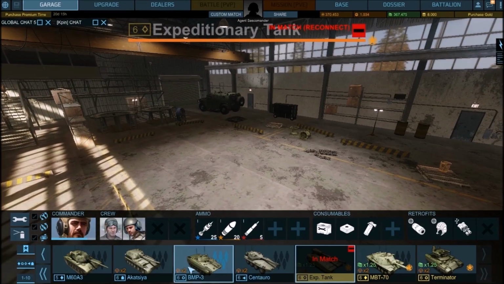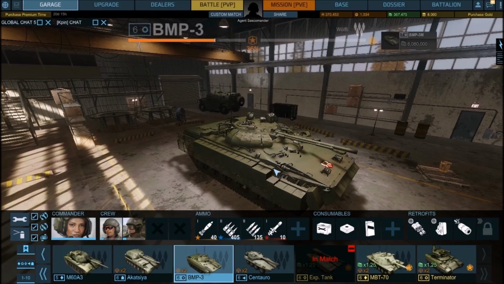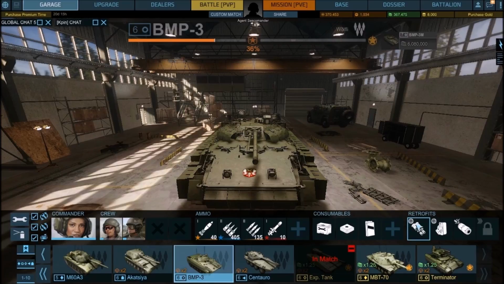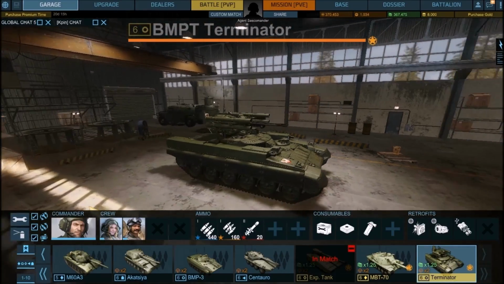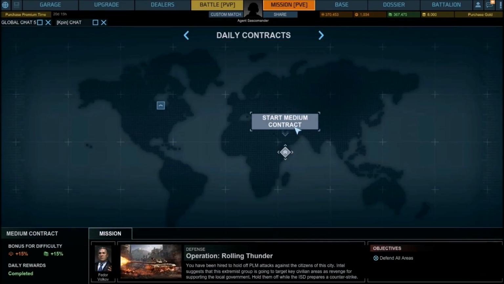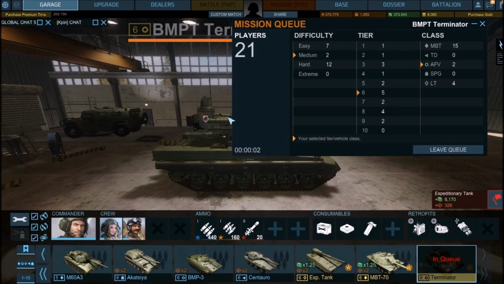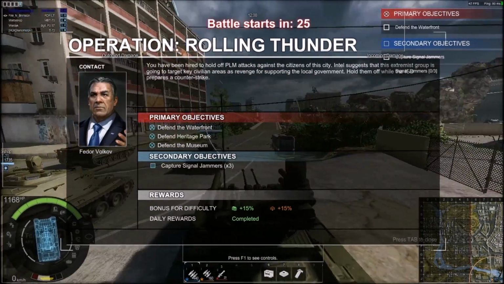What's next? What should I test? Oh, let's try a vehicle with a fairly fast turret traverse. Terminator has a fairly fast turret. Oh, we gotta do PvE again, where it doesn't really matter. Nope, yeah, that was a defeat. Good to know. Let's skip this. Alright, let's see how Terminator works with this. Probably not gonna work too well.